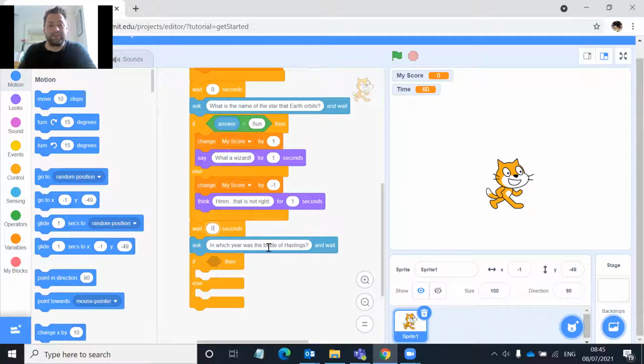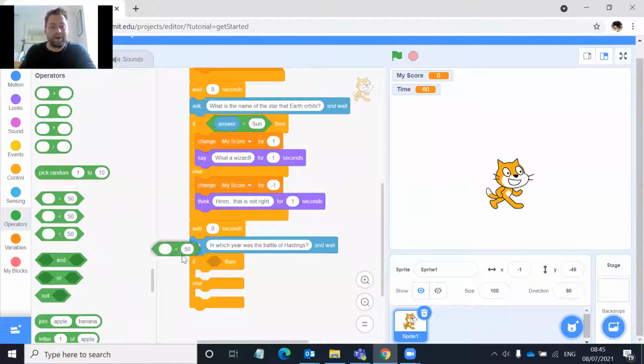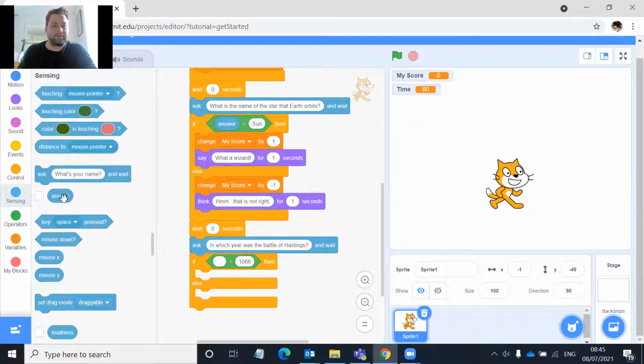It asks, in which year was the Battle of Hastings? I've already got my if and then, so I then go to my operations and I put my equal sign in here. And if the answer is equal to 1066, because that was a year it happened, many years ago, we put answer in there.